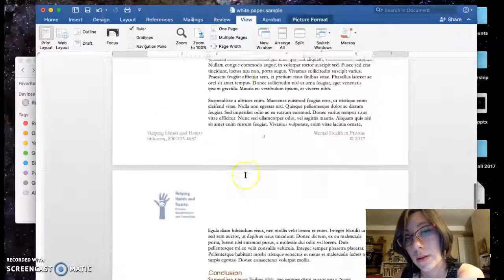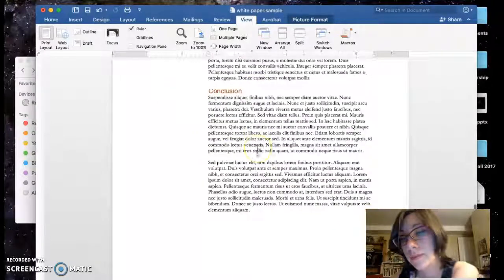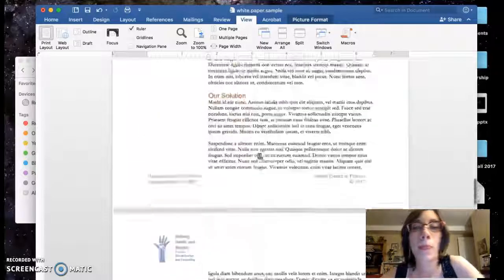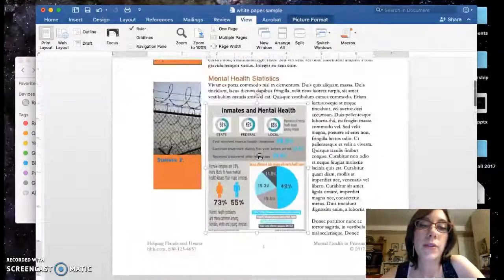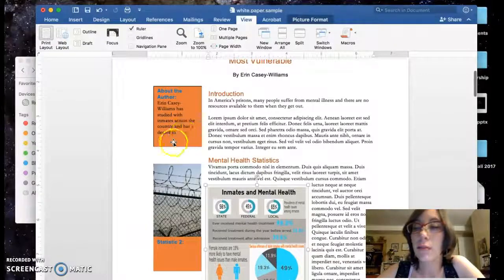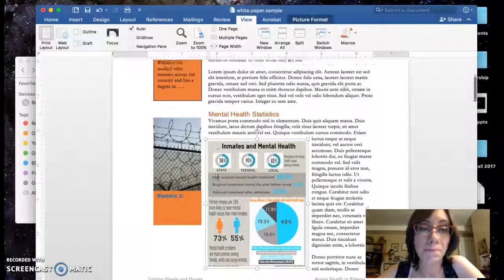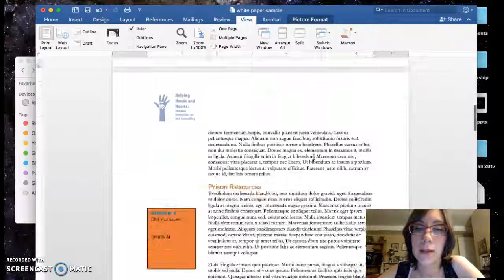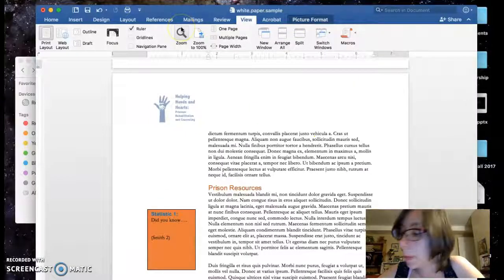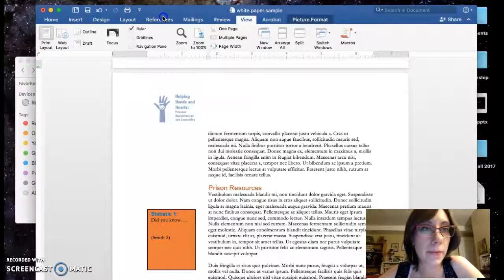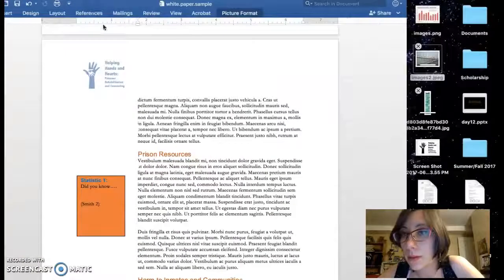Solutions, our solution, conclusion. Okay. Add pictures throughout, add text boxes throughout with good information in them. And let's see. What else can I show you?